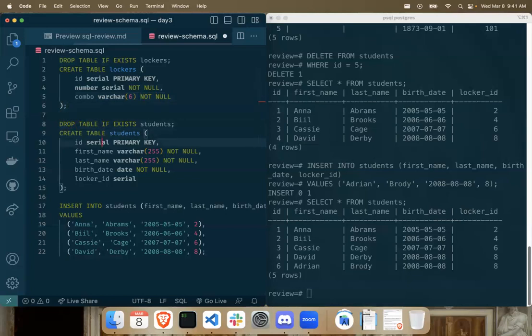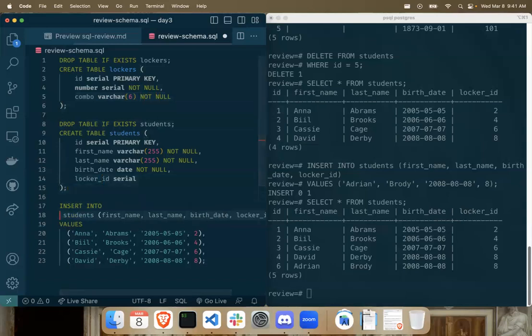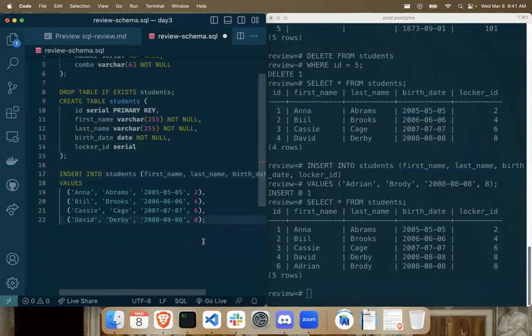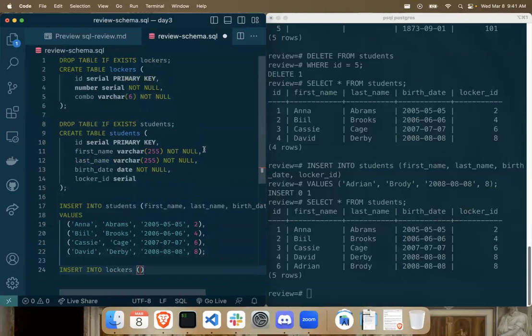Cool. And this all makes sense to me. The final thing we would want to do is just insert some things into this locker table. So I'm going to add down here, insert into lockers. And what are we going to insert? Well, every locker needs this number and combo, and the rest will come from ID.